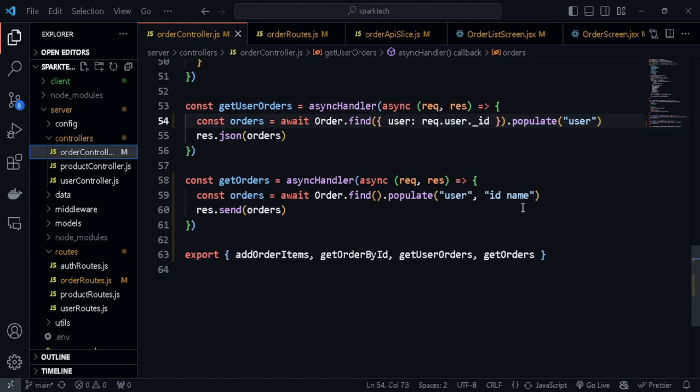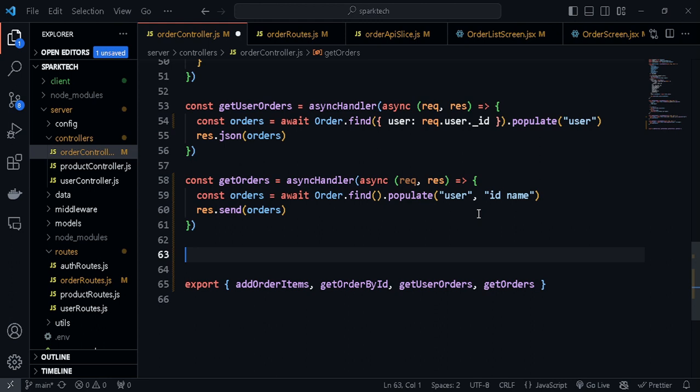Okay, so I hope it's very clear for you to understand. If anytime you feel like you want to try it out on your own, you can definitely go ahead and do that, since we are repeating many times for ourselves. If you want, you can just take this as a challenge and go ahead. So I'll right now be creating a function to update the order to delivered.